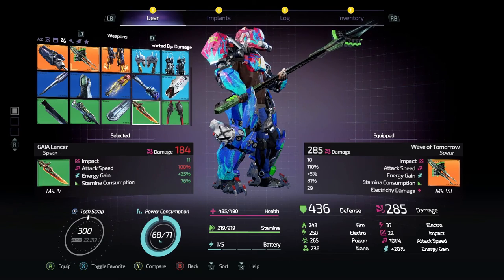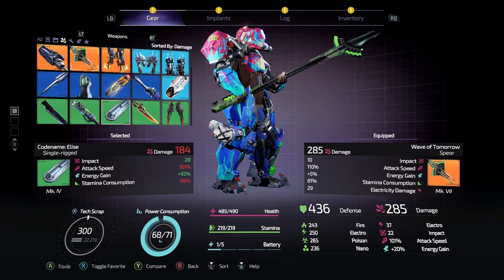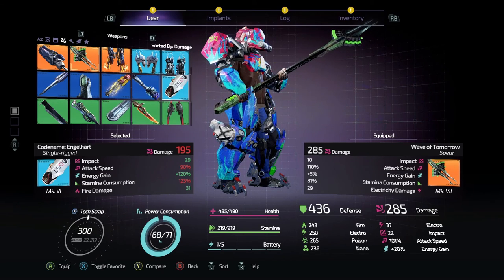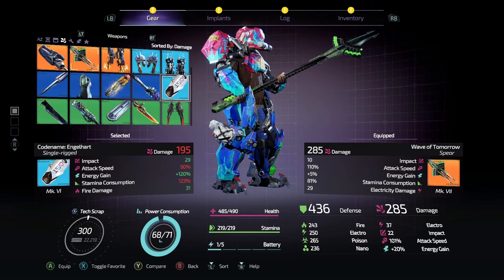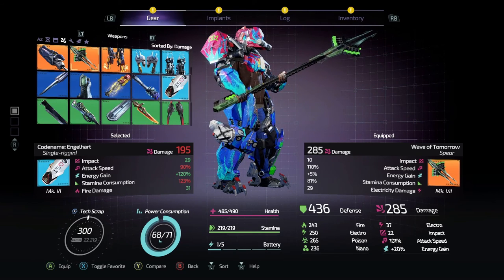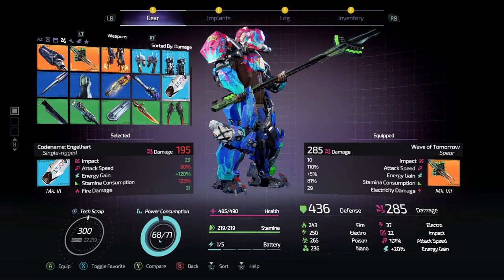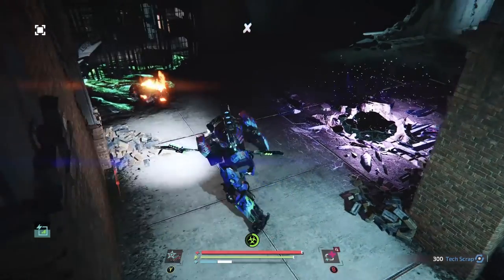Decent enough weapon. I believe Elise outpaces it, but this does have fire damage. So over time, Elise will do more damage, but you can use this to do single rigged fire damage if you wanted to. It's got great energy gain too, so it's worth considering if you wanted to do an Angel 6 armor set fire build, which I don't particularly want to, so I'm not going to use it.